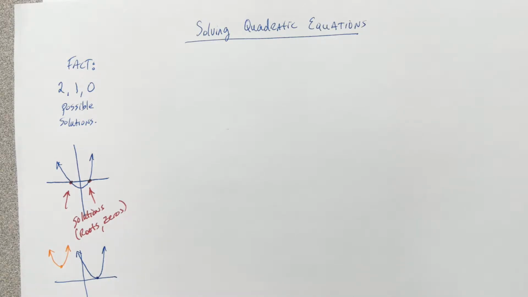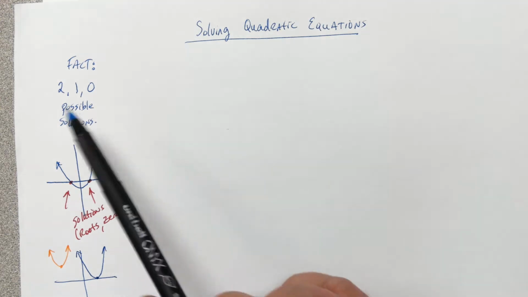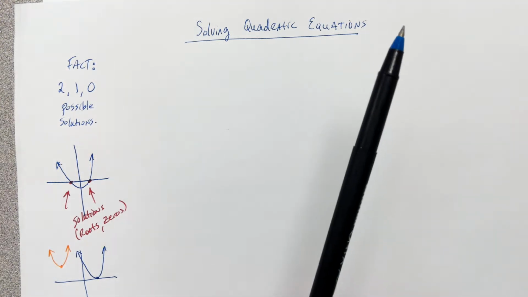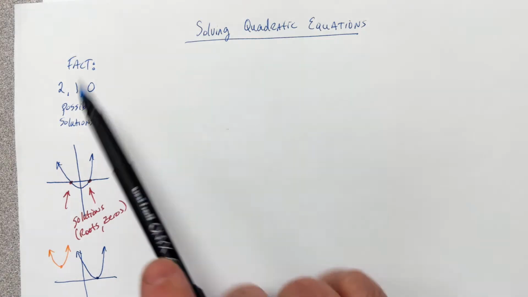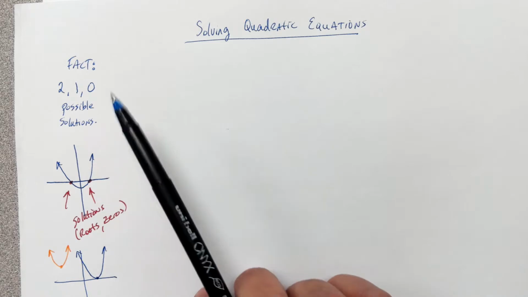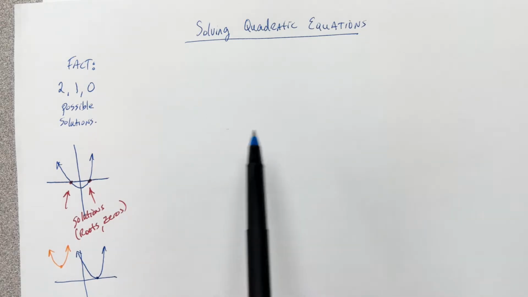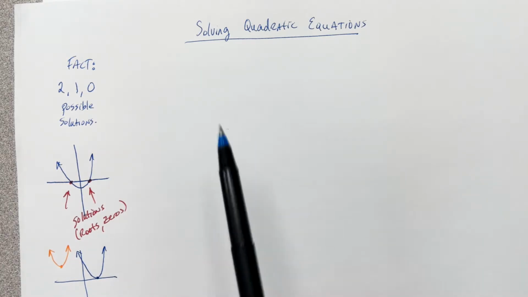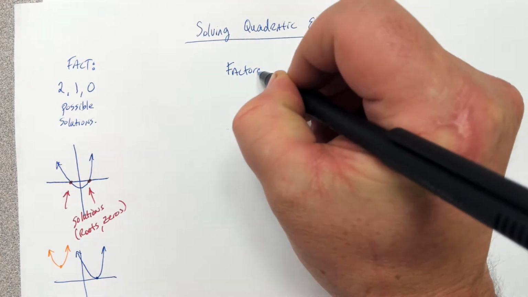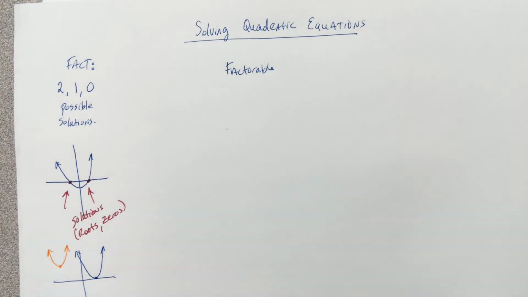So Rachel, the only reason I mention that is because if you're working on this and you end up with one answer, don't freak out. It's normal. It can happen. If you end up with 2 answers, that can happen too. The 0 one is kind of strange. And I don't think we're actually going to see any of those today, because everything we're going to handle today is going to be factorable.